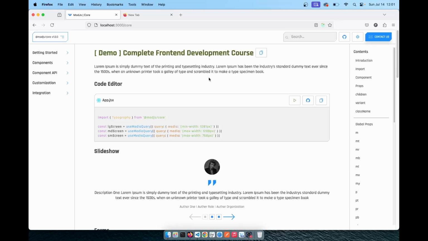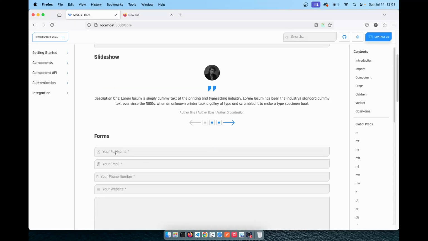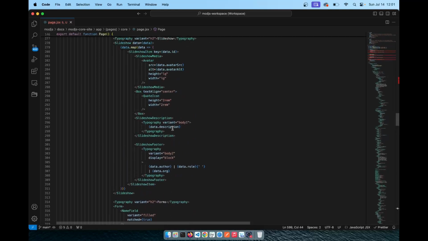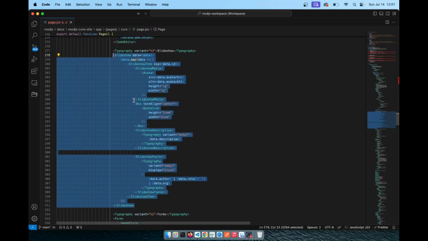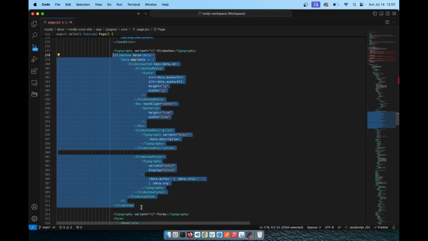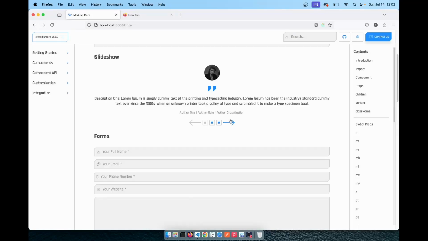So the end user using the component library, the development time is much faster, because they do not have to worry about rewriting these fields, or this name field, or the slideshow component or the functionality. They don't have to do that. In the case of this slideshow here, it takes quite a lot of code to implement this slideshow component. But you see that the end user using this component library, that's all the code that is needed to make the slideshow component work. So in about 30 lines of code, this entire slideshow component is working.